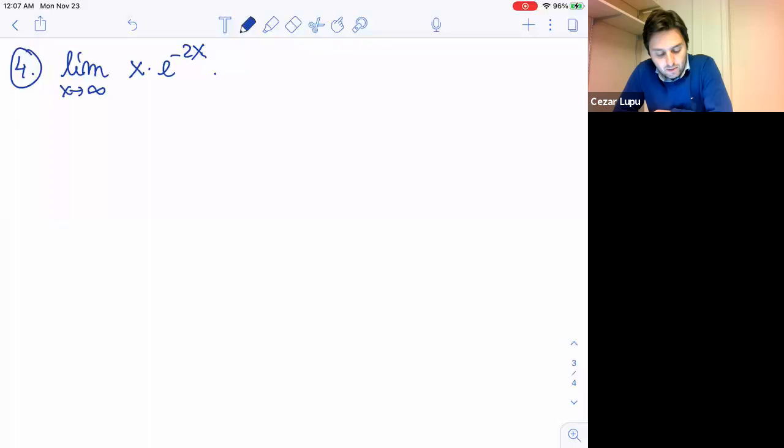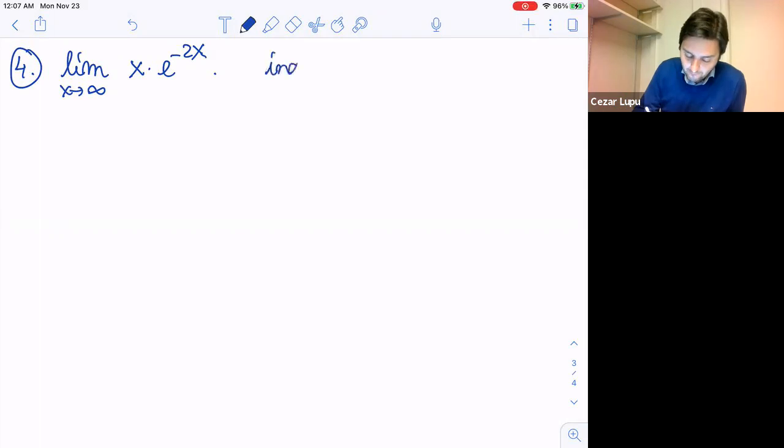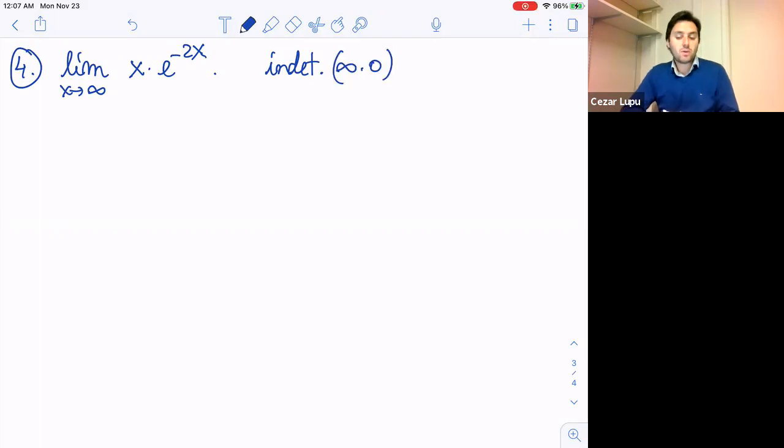If you pass to the limit, as x approaches infinity, then e to the negative 2x will approach e to the negative infinity, so it will approach 0. So it will be infinity times 0 at first. But now there is a question: can we transform this infinity times 0 to make it look like infinity over infinity or 0 over 0, in such a way that we're in a good position to apply the L'Hopital rule? That is the question. And yes, we can do it by simple algebraic manipulation.